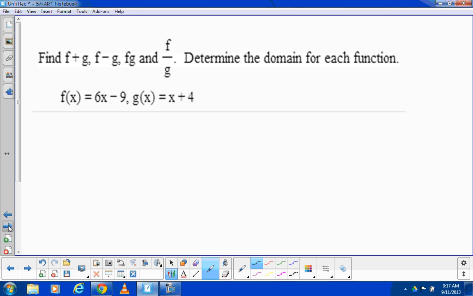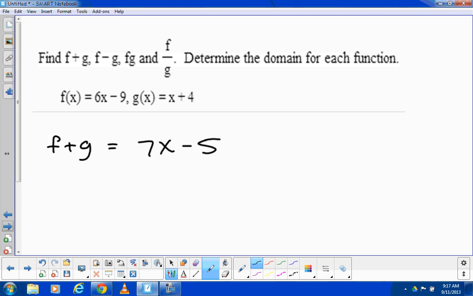So let's start off with f plus g. We can probably do this one in our head. What does this mean I take the 2 functions and do? Add them together, right? That's it. I'm not even going to write them down. Just add them together in your head and tell me what it's going to be here. 7x minus 5. I only have to show you work with that.